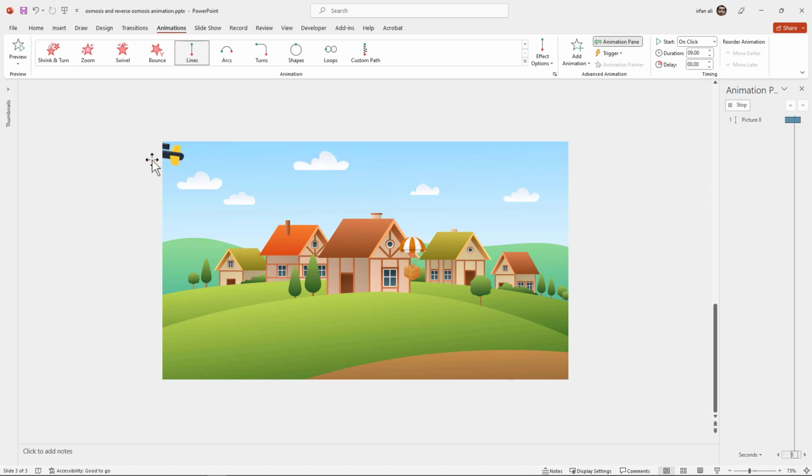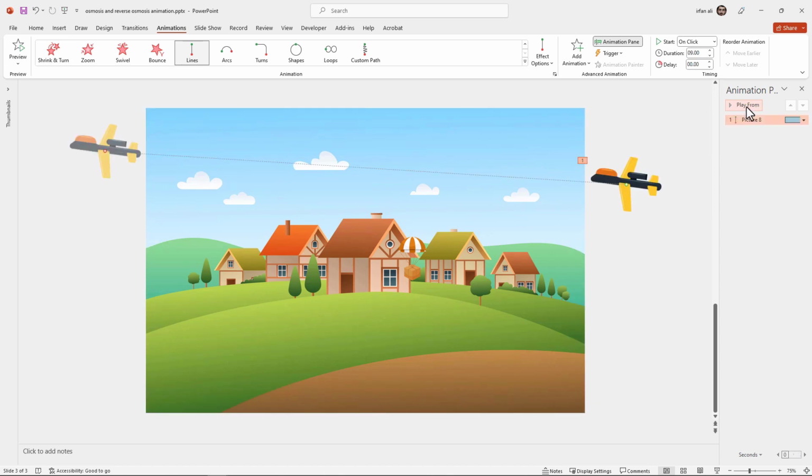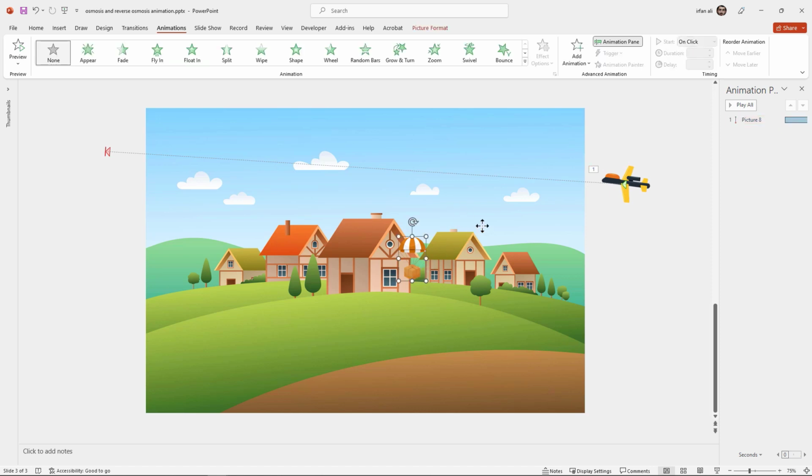So I will make the drone a little bit smaller. I think this is enough. Okay, now I will take one drop from here, so that the drop will start dropping down from this to here.